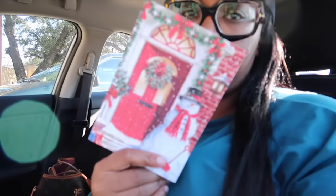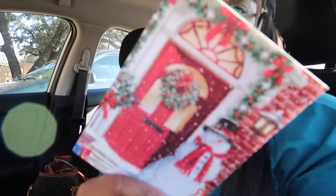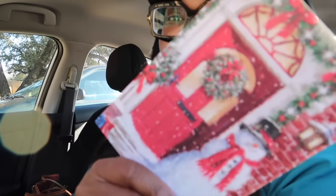But I got a card. K. Reed in South Carolina. It's a Christmas card. Oh shoot. Y'all see, why do my camera look like this, y'all? Cause I know that's still blurry. Oh, she put a Starbucks card in here. She says, hey, love your channel. Keep up giving us your great sense of style. You make my day. Happy holidays. Wishing you your most wonderful Christmas ever. Thank you so much. She put a Starbucks card in here. Thank you so much.